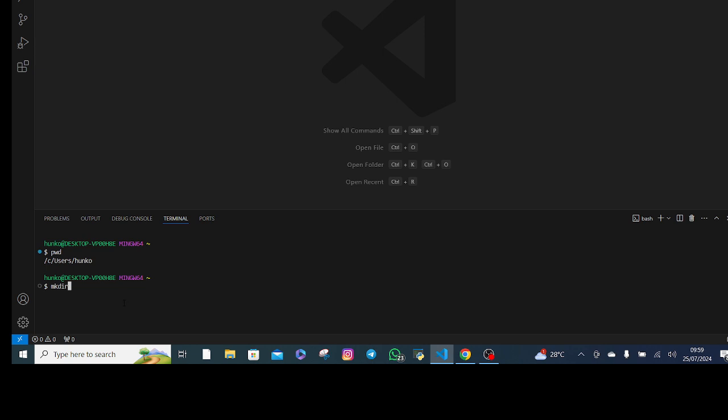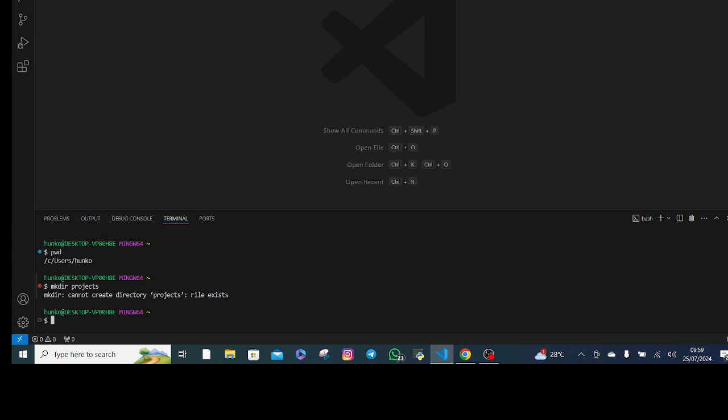Okay, so let's create this: mkdir, then space, projects. We want to create projects. Then enter. Okay, cannot create. I've already created the projects folder before, and you can see the prompt shows that the file already exists. But you can change to your own folder name. All right, so the folder already exists.